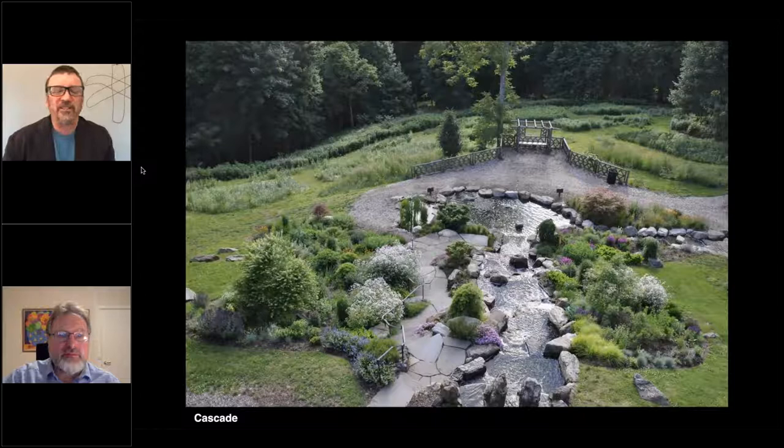This is how we found it 10 years ago. I wasn't even sure that there were cascades attached to this garden anymore. We're looking at the big catch basin for the waterfalls that come off the 30-foot romantic structure that holds the Temple of Love and goes through that small bridge and cascades down the water. But we found it overgrown like this, and we're able to transform it with some liberty that we took with Untermeyer's original proportions to increase the size of the water and the scale to match the structure behind it and allow visitors to move through the garden. And we've ended up with these really lovely cascade beds, but it has this waterfall again that we had a lot of help from Glencar Water Gardens put in that dissects these two beds.